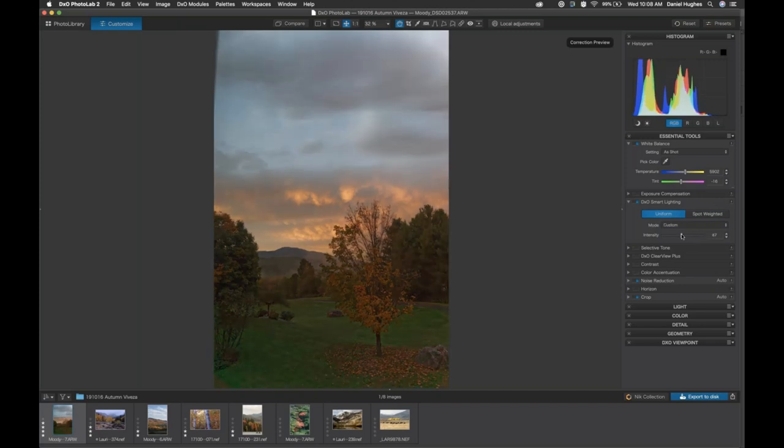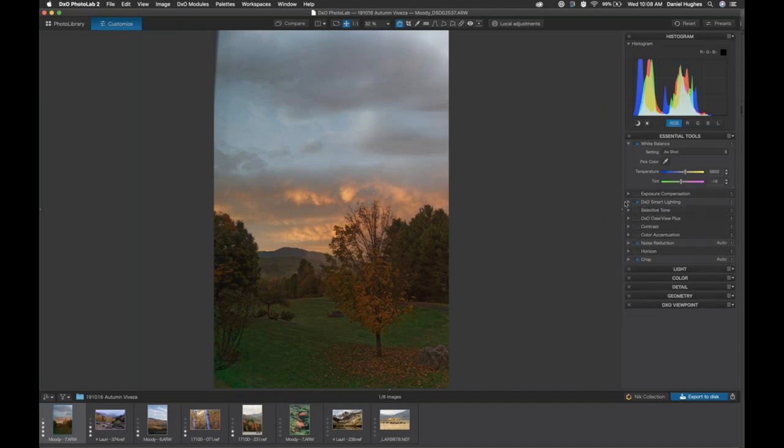I'm going to do this quickly because I do want to focus the webinar on Viveza 2. But the thing is, control points, basically Viveza 2, are built into PhotoLab 2, and I find myself doing this, so I want to present that to you as well. As I was talking, I changed my mode to medium and adjusted my intensity to about 47. Now we've got a lot more texture and detail out of the image.